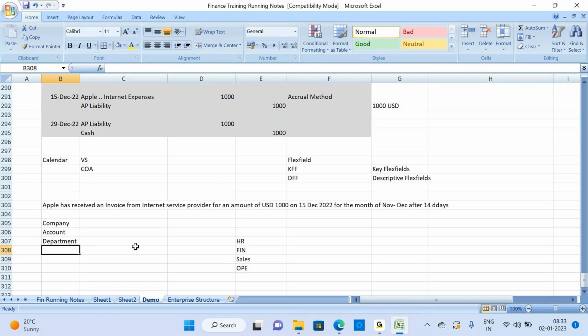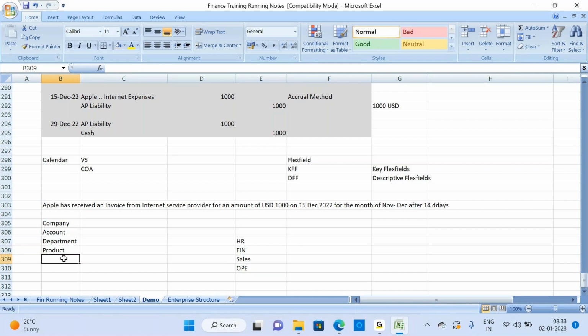So you need to add a segment for product as well. You are going to define a segment, and this segment is going to be assigned a value set, and the corresponding value set will be defined with the corresponding values, right? The product segment will have the products, whatever the company deals with, right?